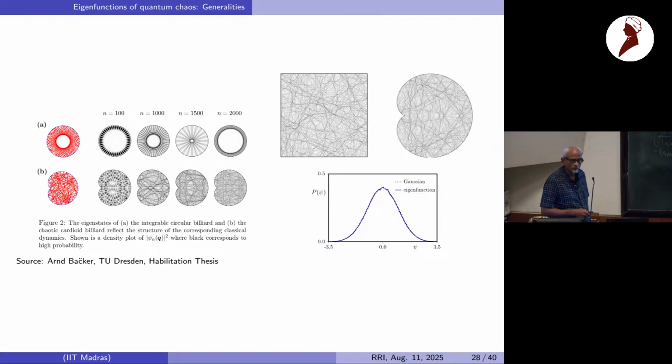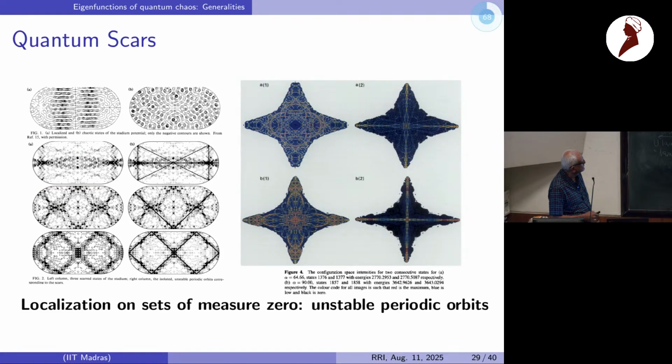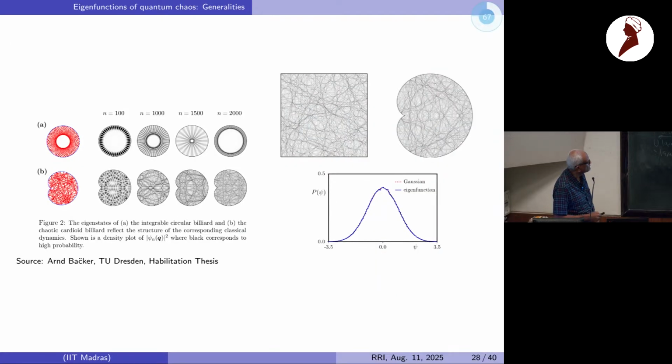But the classical one was the red one, right? This is a classical orbit, but you can't say that this is like this or anything like that. No, the orbit, by the way, if you just integrate infinite time, which you should, this is not an invariant density, it will just fill uniformly. These are not uniform; there are fluctuations. So why are you showing those things even for integrable and non-integrable both cases? I'm just showing the kind of differences which are there in an integrable and non-integrable case. The 2000th excited state for a circle, the 2000th excited state for a cardioid billiard.